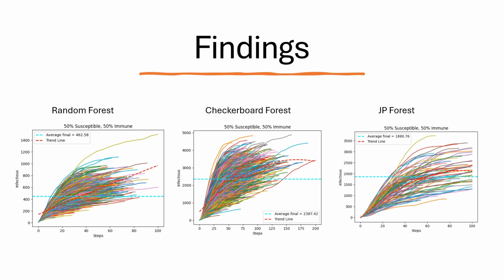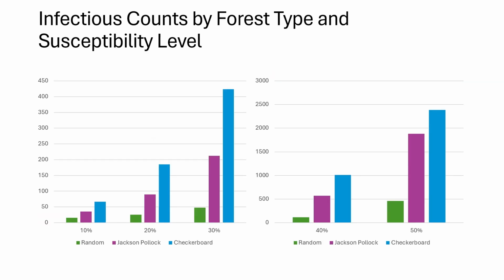Our initial hypothesis is that an increase in tree clusters will lead to more infections in the forest. This is based on the idea that disease spread is more destructive in monocrops. Therefore, we hypothesize that a fully randomized forest would be more resistant to the spread of disease. In our model, this hypothesis appears correct.